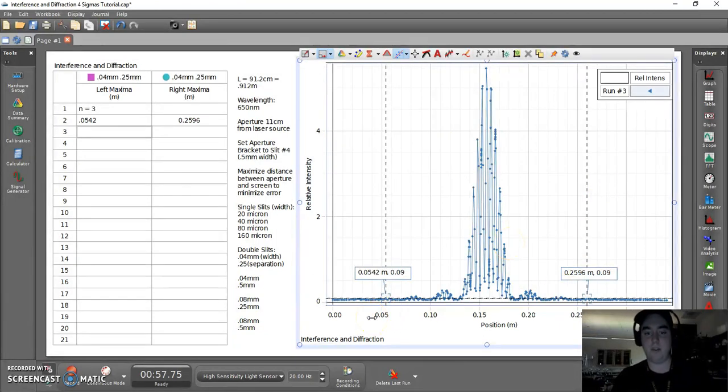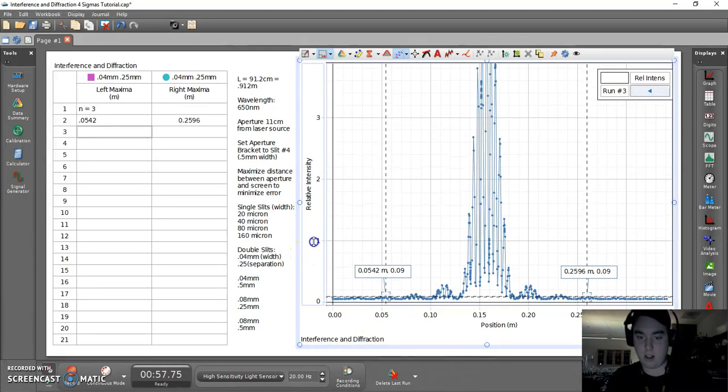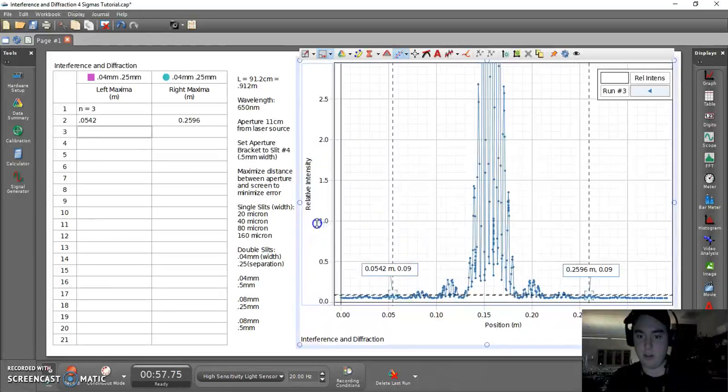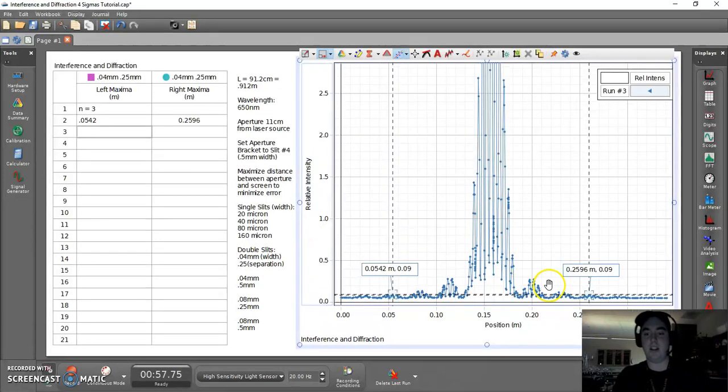You're going to want to take a picture of this. Now, I would cut off the top of this central maxima a little bit to be able to see the other maximas more clearly. That would be included in your lab report because, as I said in the last video, your professor will want to see the data you collected in graph format.